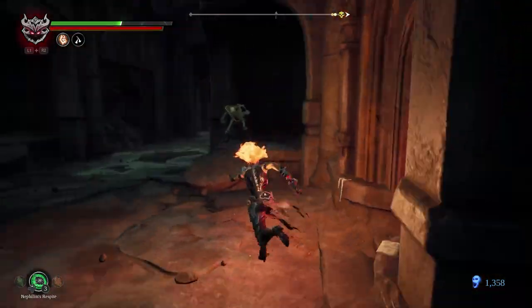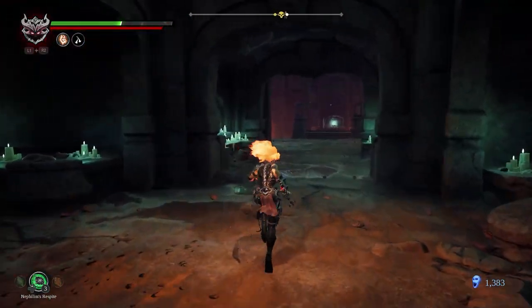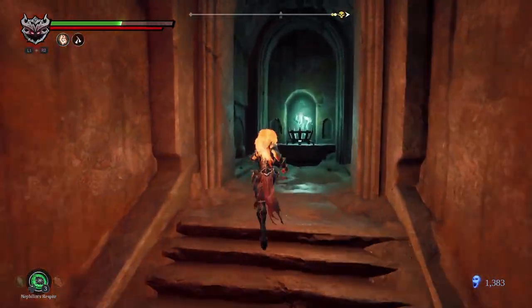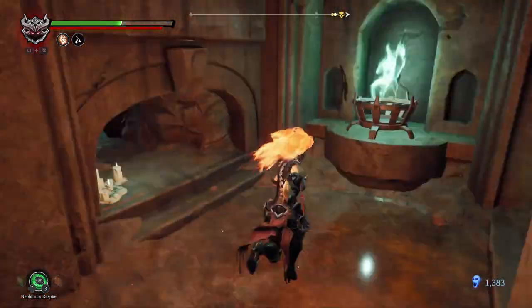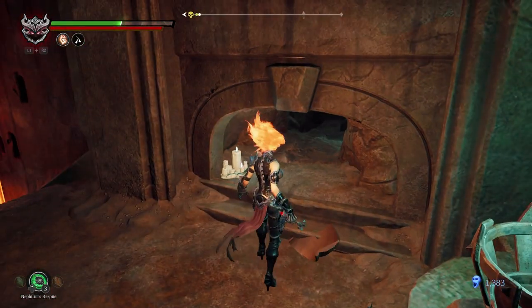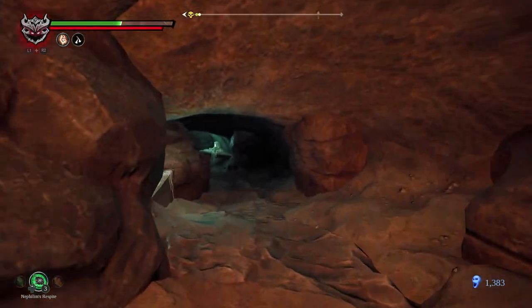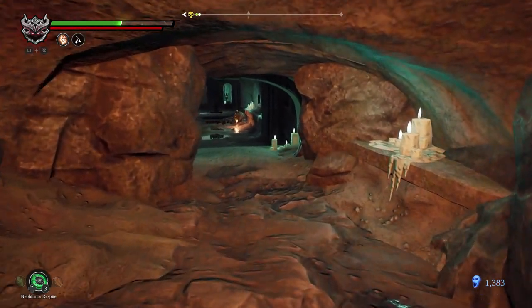Alright, and during the fight we hit that sword, which opened up that. But hold your horses there, folks. We got a little secret to go for first. Yeah, we'll go this way. And we're going to destroy theirs. And alright, our secret. Our secret involves crawling through a hole, because we like doing that.